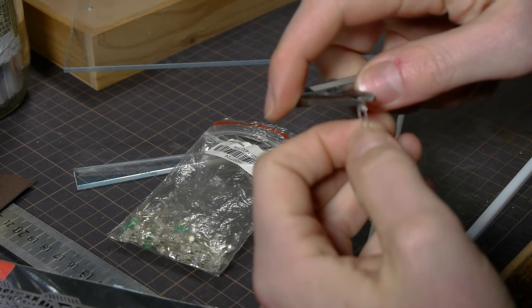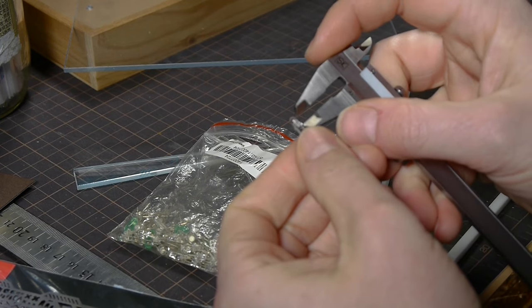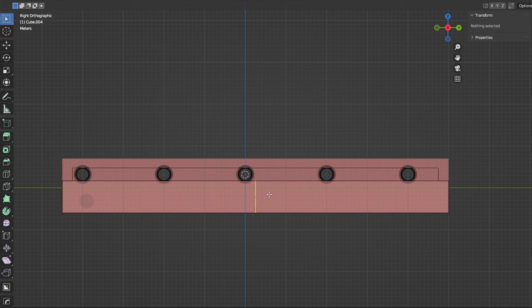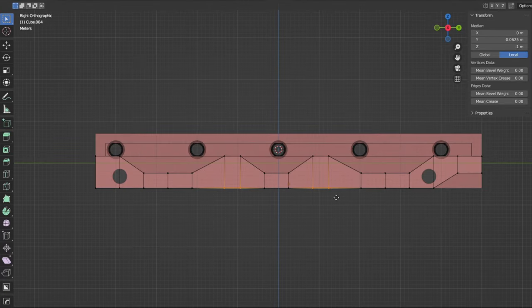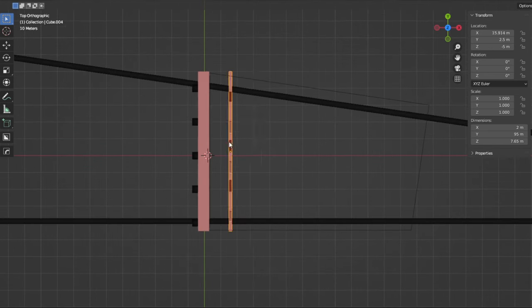These are 3mm LEDs, but I grabbed some more specific measurements because we're headed into Blender to design a mount for the lighting system. My idea was to elevate the pad with a mostly open skeleton of structure underneath. I plan on printing this on my Chidi Tech FDM printer, so I keep that in mind when I design it.